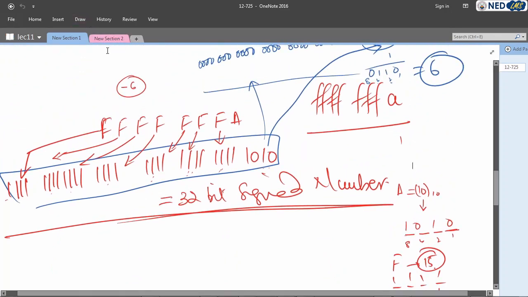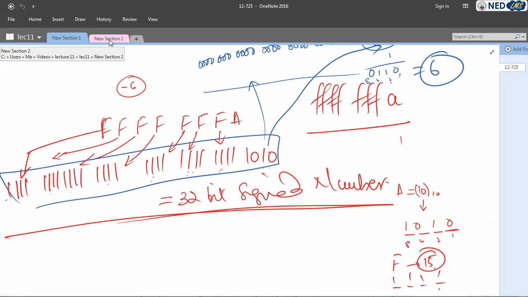Let me demonstrate that. One way which I explained in the previous class was, if you want to convert a really large number to decimal, you can take the 2's complement of this number again, which is inverting all the bits and then adding 1, and then you will find that the actual number would be plus 6. That means the original number of which we took the 2's complement was actually minus 6.